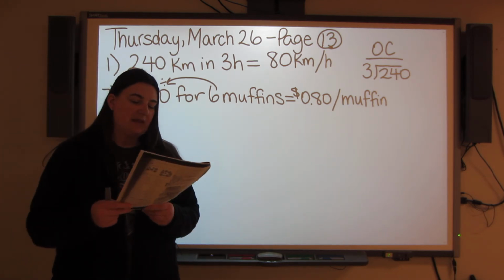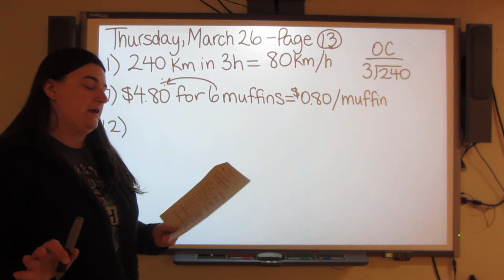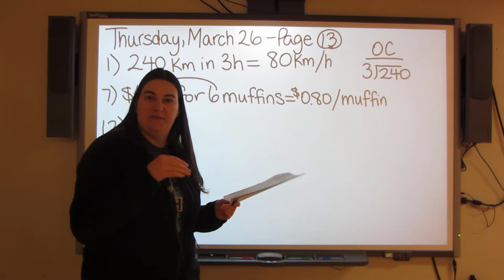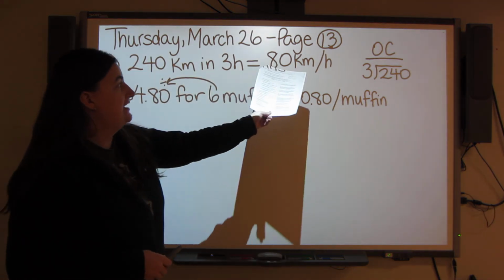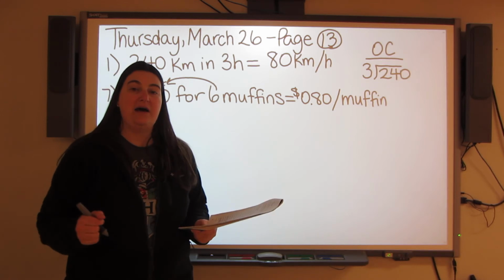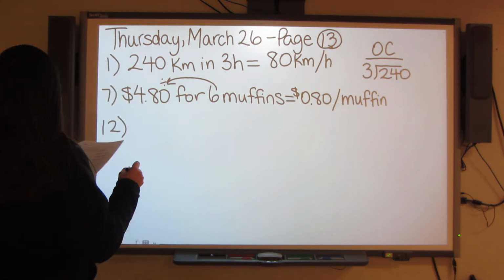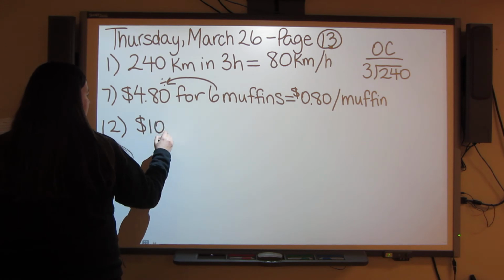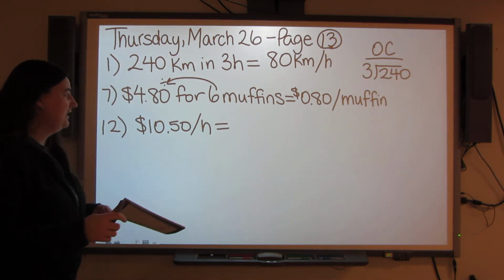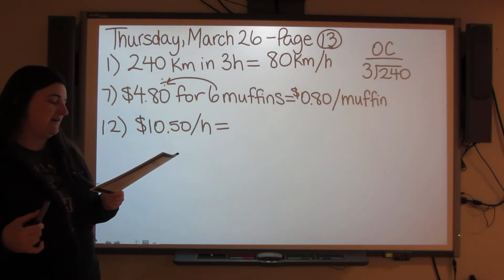All right, and let's take a look at number 12 as well. So for number 12, it says, at $10.50 per hour, so that's the unit rate. They give us the unit rate already. How much can be earned in the following amounts of time? So what we're actually doing is we're going to work kind of the opposite way than what we just did. We are going to take the unit rate and turn it into a regular rate, depending on how many hours. So when you're doing questions like this where they tell you what the unit rate is first, write down the unit rate first. So my unit rate is $10.50 per hour equals some kind of money for, and the first question asks us for 7.5 hours a day.